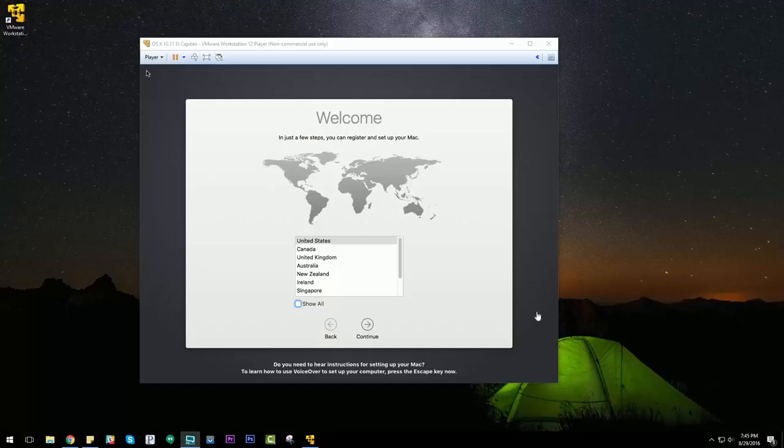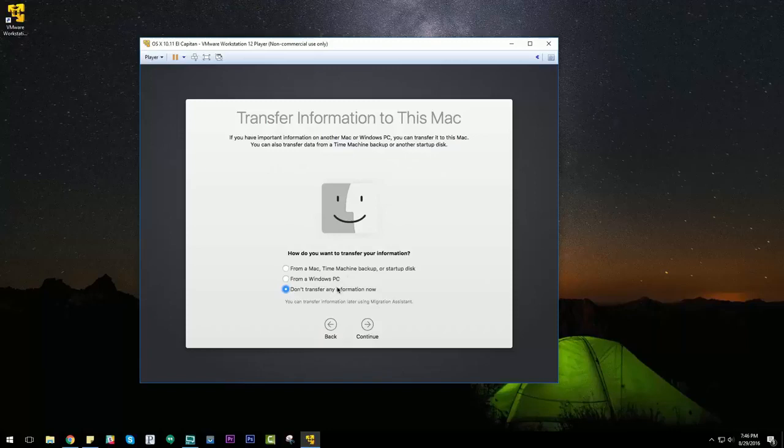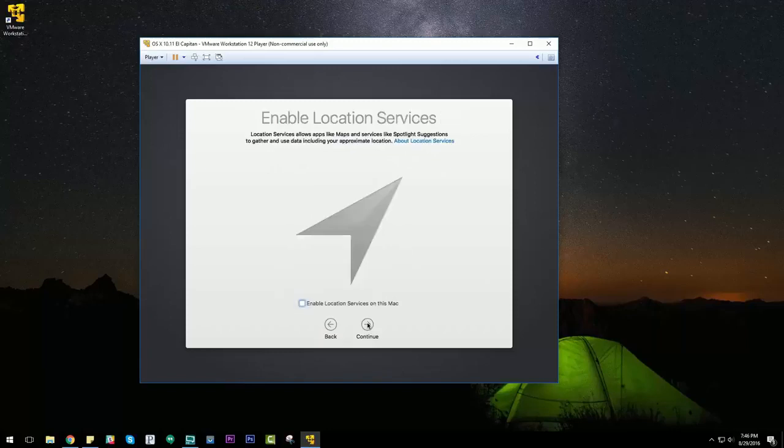Okay, so once you get here, you're going to click in the window once, so you get the black mouse of the Mac. And notice the mouse, if you go outside the window, sticks. We're going to fix that during this beginning install process here. We will install the VMware tools. So if your mouse comes out of this and you have multi-monitors, it doesn't do this. And it'll work much smoother. So click Continue. Continue. Don't transfer.